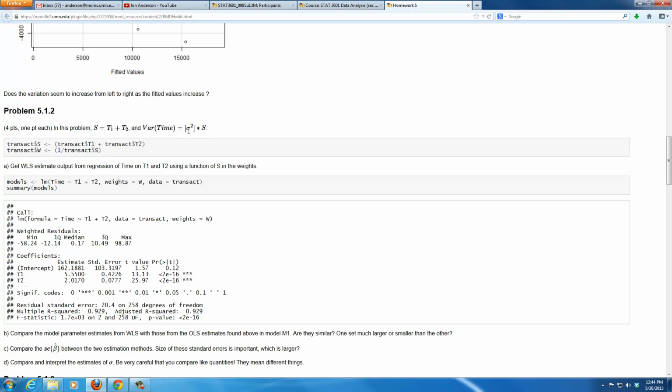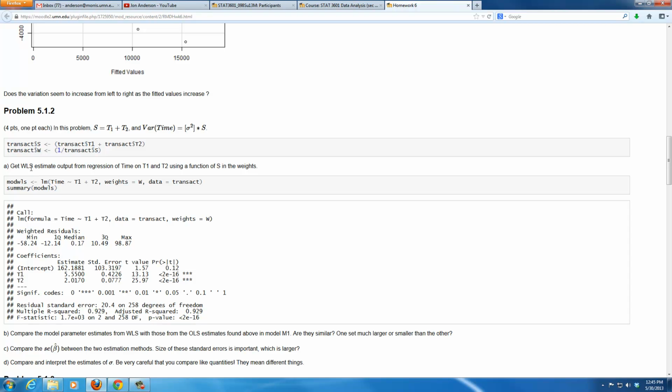If the variation function is really sigma times S, we need to put it in the form of a weights expression for the variance function. Remember, the variance would be sigma squared over Wi. Solving for what Wi would be gives us 1 over S. And so what we have done in this code block is created the S variable, and created the W weight variable, which is just 1 over S, for the transact data set. Remember that the name of the data set, dollar sign, variable name, is the way to access a particular variable in that data set.